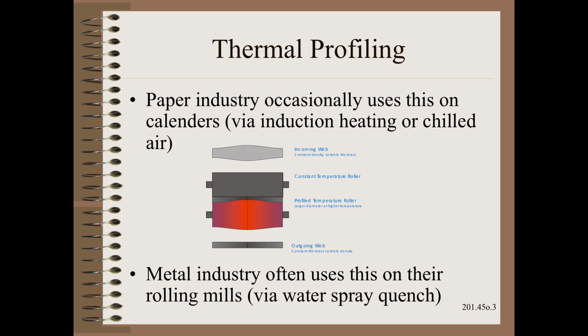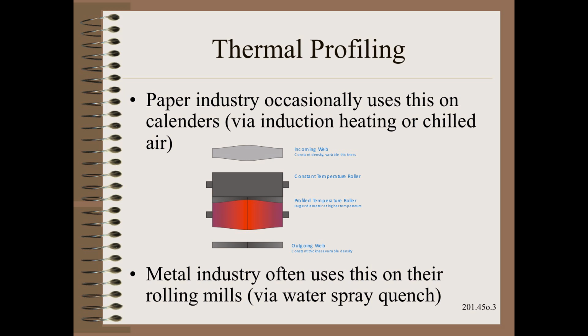Also from our Web 101 class, we learned the risk of temperature profile variations. Here, we will just add that occasionally temperature profile might be intentionally varied to our benefit. If, for example, we have a relatively thick middle in the web, we could heat the rollers up to expand the diameter there ever so slightly. That will smash the thickness down more there. In metal, thermal profiling is done via water spray quench.